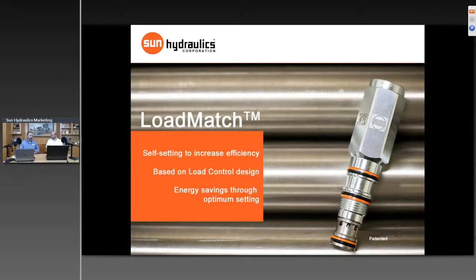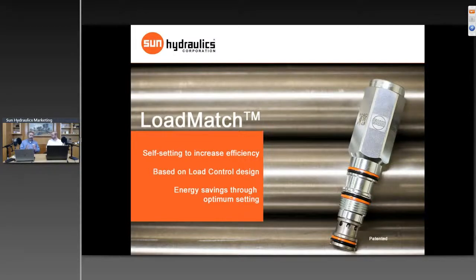Okay, so load match valves sound like they're incredible. We've already talked about our standard counterbalance valves, which encounter almost all of the situations that you might need, so there's a huge depth and breadth of that product family. And then we talked about the load control valves, which are really more focused on stability for those challenging applications where a standard counterbalance valve may not quite get the job done for you. So increased stability, increased control.